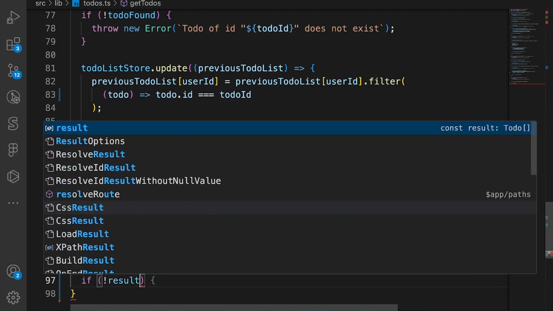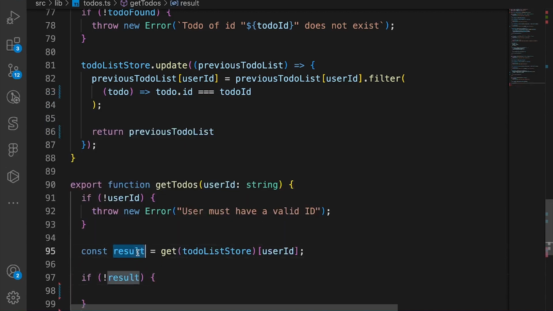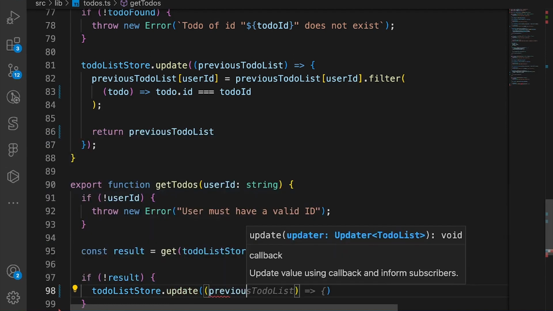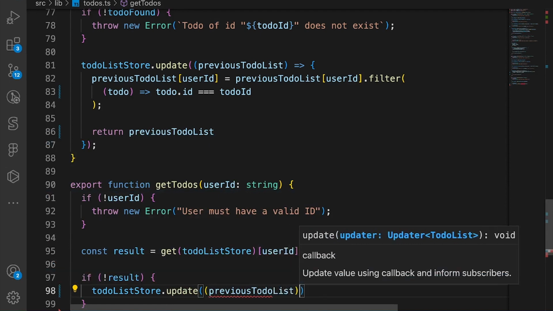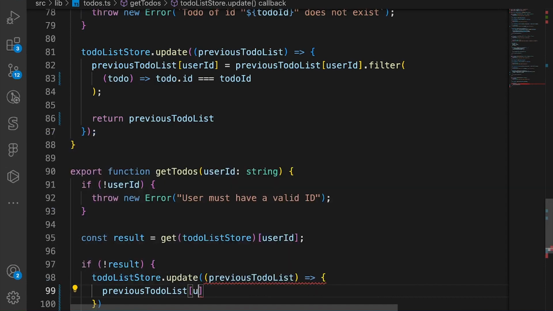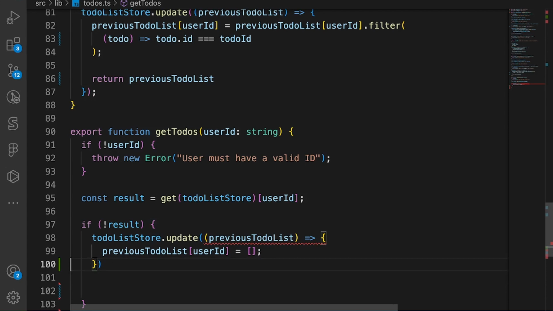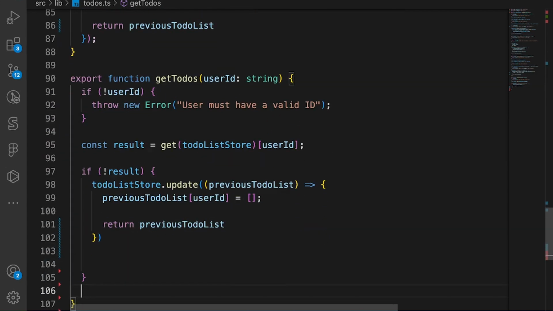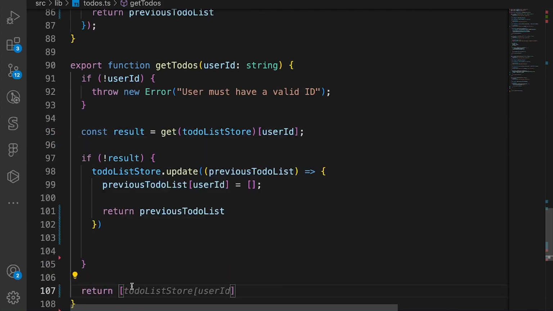And if the result, which is basically us trying to find the user, does not exist, we say todoListStore.update, previousTodoList. We just say previousTodoList[userID] is equal to this, and just return previousTodoList, and we just return an empty array.